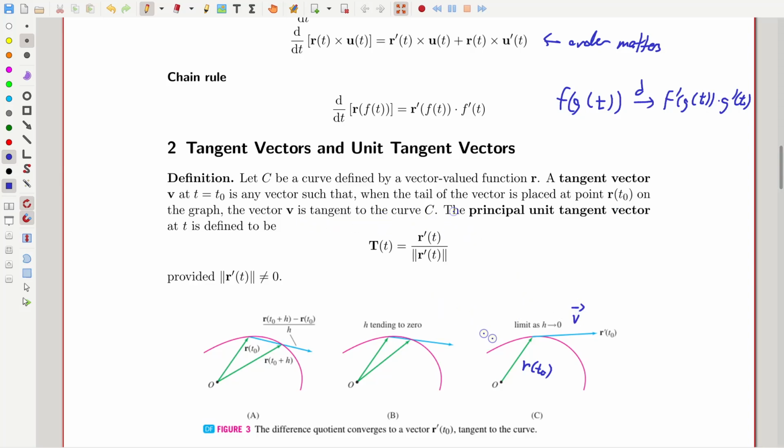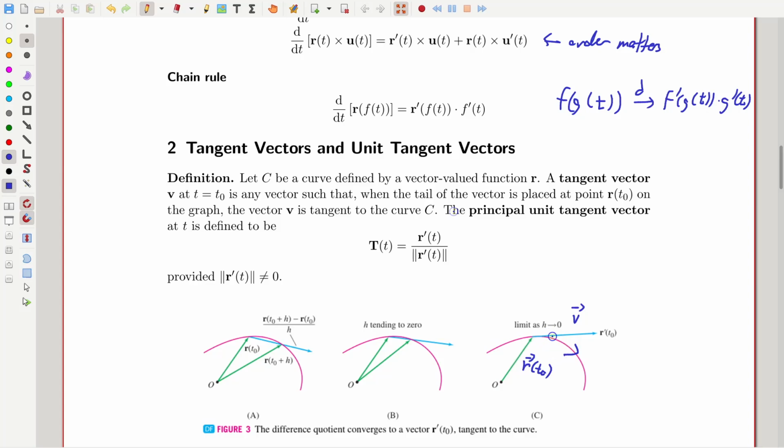So this will be your vector r of t. And specifically, we want to call out the principal unit tangent vector. So this is a specific tangent vector. We could have a whole range of them. You could scale this guy up or flip the direction of it. And these would all be technically tangent vectors. But the one that we want in particular should be of unit length and should be in the direction of travel. So along this curve that is in pink, you can imagine the direction of travel is in this way. So that specifies which direction. Otherwise, you would have a vector pointed this way of unit length.